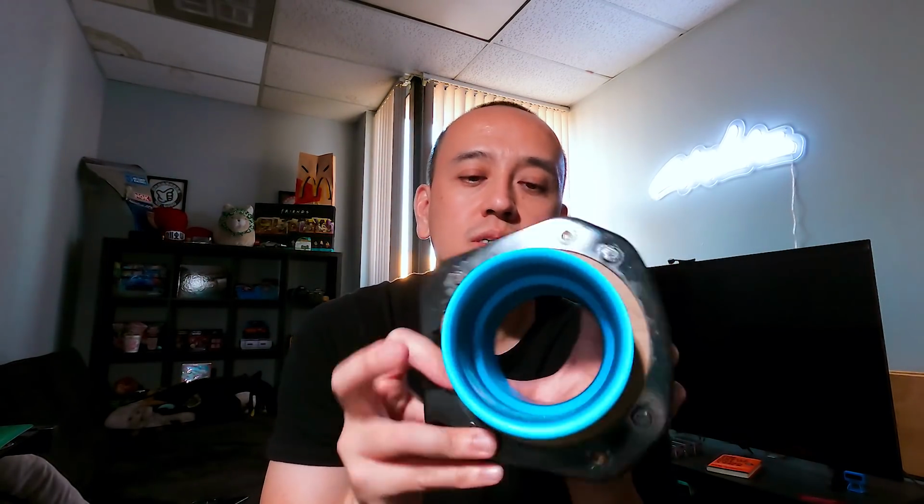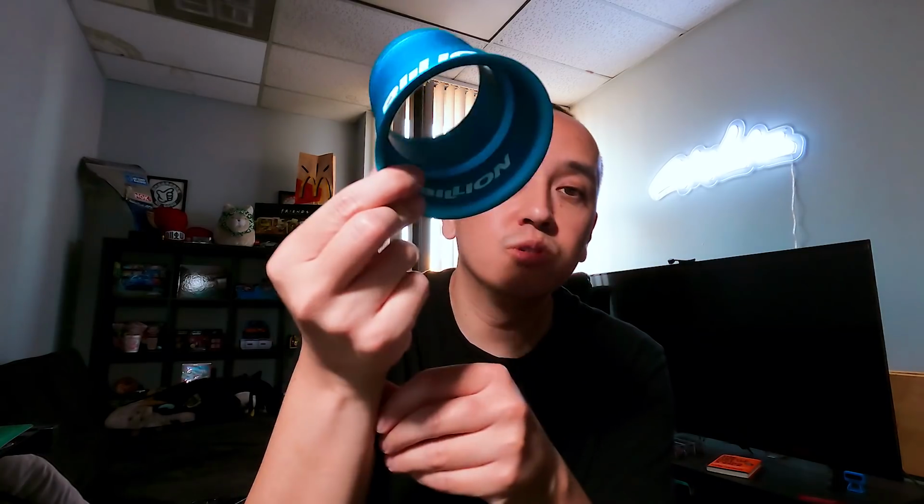I think it'll be kind of cool just to have like a Billion duct just lurking in the bumper. I don't know. I just like cool little knickknacks like this and cool detail touches. I was going to get a red one, but then I don't know. I really like the Billion stuff, and it comes with the decals and stuff that you have to put on there. So really cool, nifty piece.